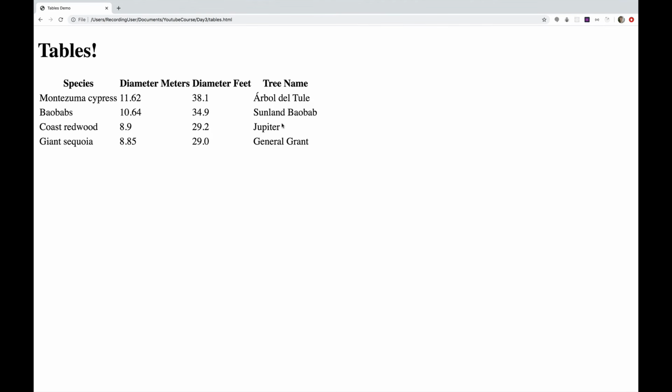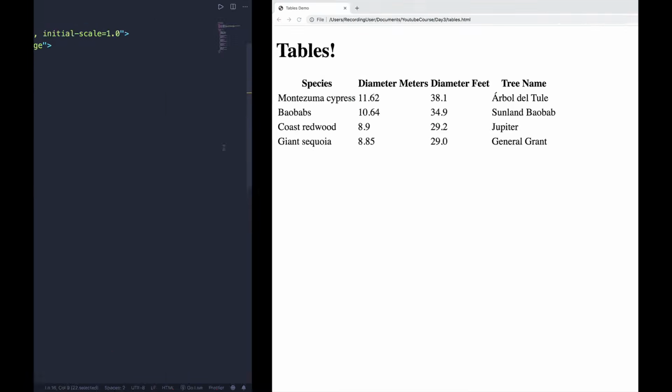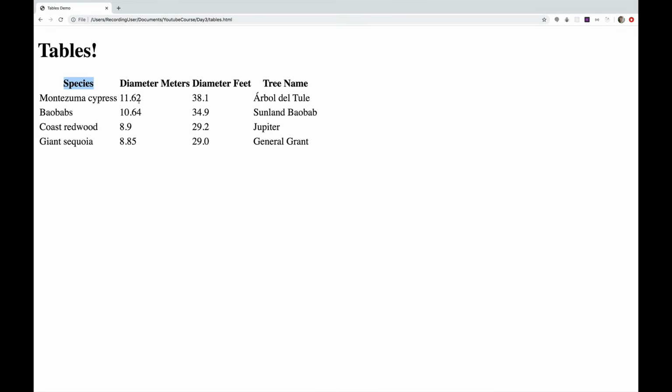But most importantly, you should use a TH because this thing is a header. This is a table header cell, and you should be very specific. We have yet to talk a lot about accessibility, about semantic markup, but this is a topic we will revisit. So if it seems like it's kind of useless to use a TH, it is not. And we'll circle back in a separate lecture to talk about all of those topics.